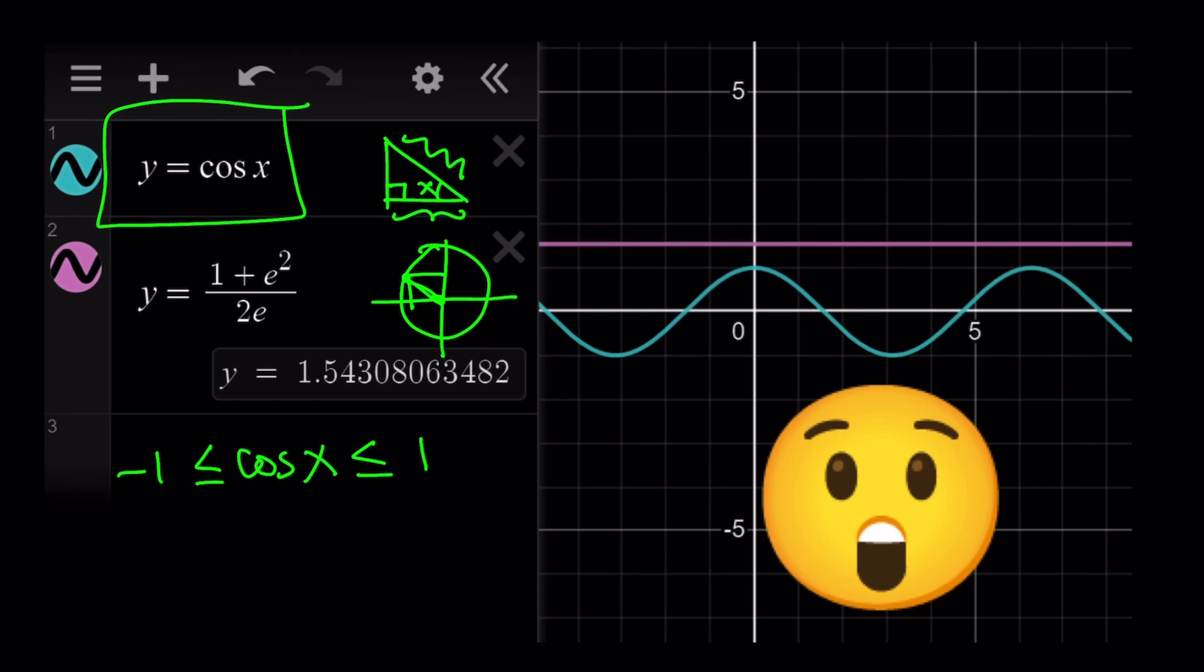On a right triangle, this is always going to be less than 1 and positive. But if you consider the unit circle, you can also talk about some negative values, because the x and y values are determined by the coordinates. So that's why the maximum value for cosine function is 1. But this value, the y value, is greater than 1. That's why these two graphs do not intersect. That should be no surprise. But what does that mean? It means that there are no solutions.